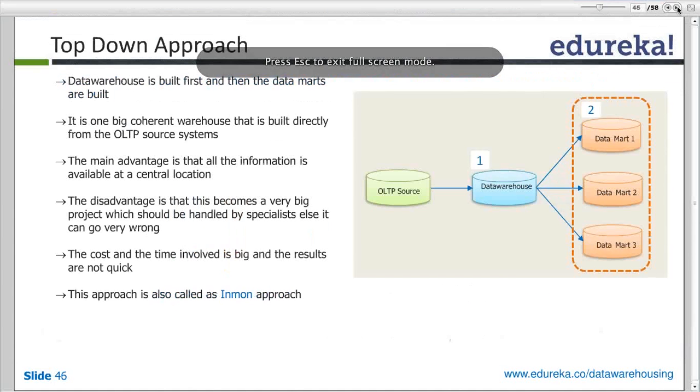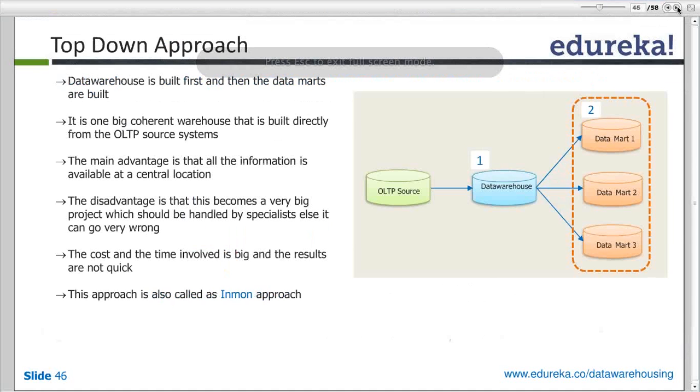Next slide is about the top-down approach. I explained to you what the top-down approach is in brief. A top-down approach is when a data warehouse is built first, and then you go on to build the data marts. That means the data warehouse is built on top of the OLTP system.